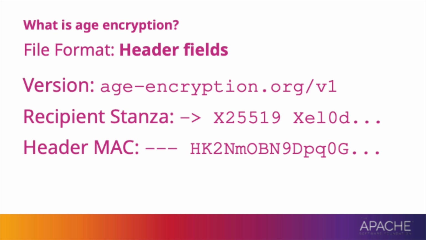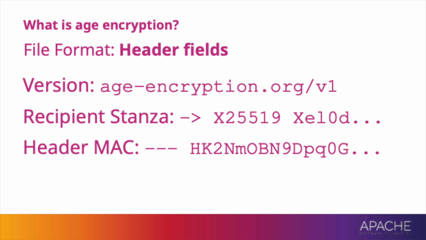The next and probably the most important part from a header point of view is the recipient stanza. So that always begins with that -> sign, space, and then the recipient type. Now there was some confusion. You can read some blog posts about this. Are you specifying the algorithm as in the value there? Well, no, it's not the algorithm, it's the recipient type. It just happens to be the algorithm name as well. So it basically says this is the public key type, and then here's an argument to that.